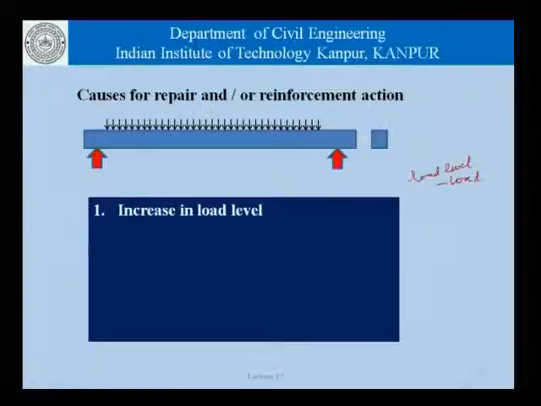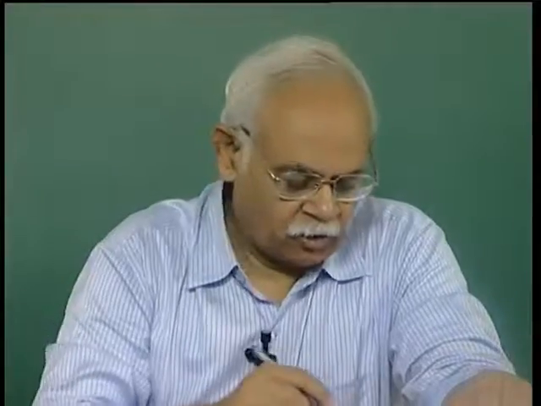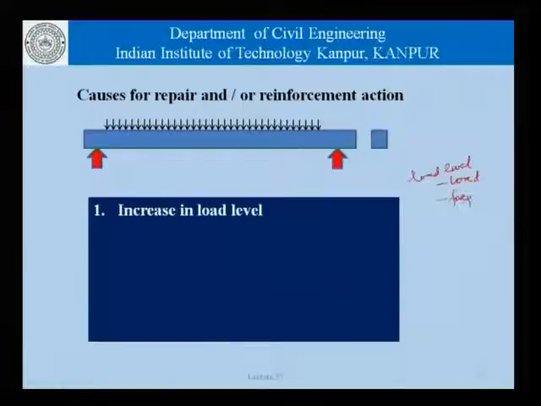For example, the axle load for trucks or for wagons in a train increases, and that happens because of an improvement in the automobile or the wagon sector. It is a mechanical engineering development. What happens is that now we have trucks available which can carry more load, or it could happen in terms of frequency of application. In a certain section of a railway line, only one goods train would pass in a day, but because of development, increase in population and so on and so forth, the frequency of load application is much higher.